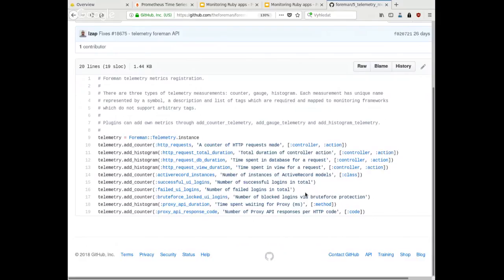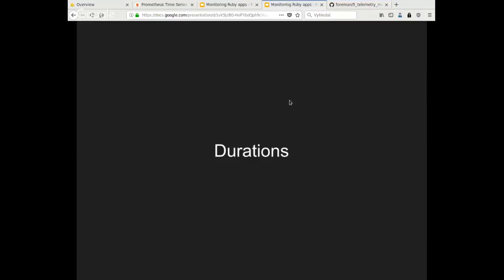SSH remote execution might publish information about how many calls are stacked in the queue, how many are being processed. This will be a gauge telemetry metric and stuff like that. So as you will see, it's very easy to add your own telemetry.